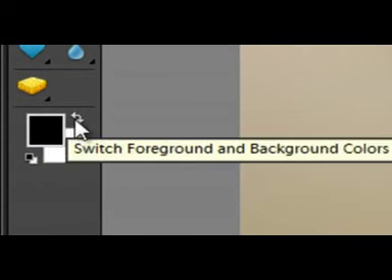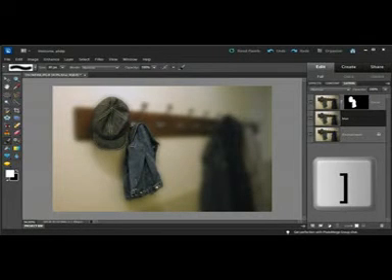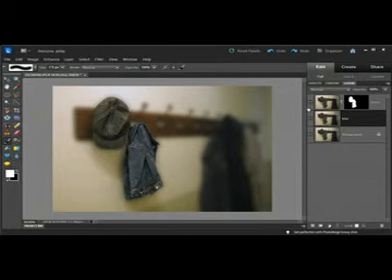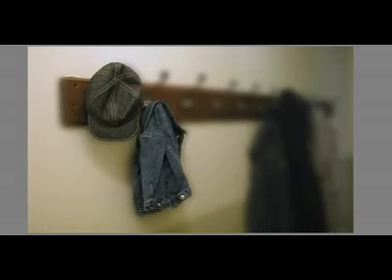So you can go and select a brush tool, make sure that the foreground color is set to white, and then with that brush tool, I'll just make the brush tip a little bit bigger using the right square bracket. I can go and make sure that the layer mask is selected in my layers palette. You can see now it has a white border around it. And then with white as my foreground color, I can go and brush sharpness back into the image.